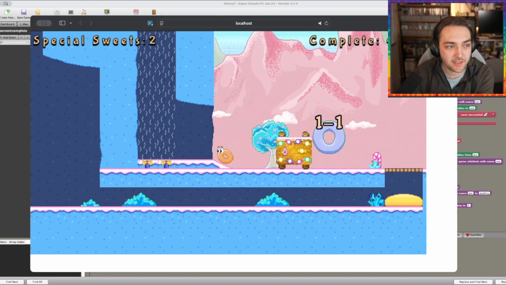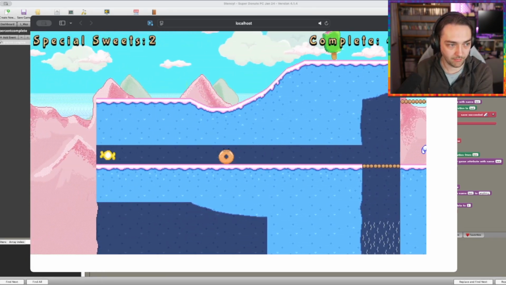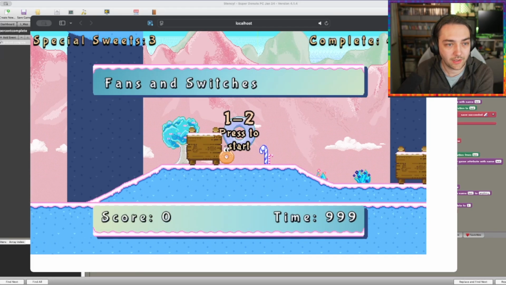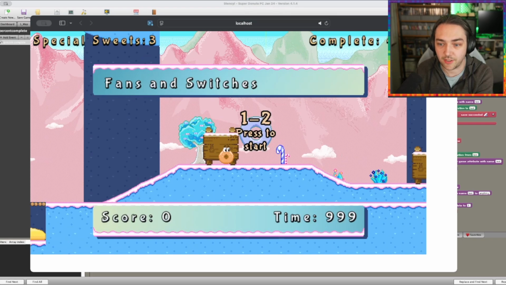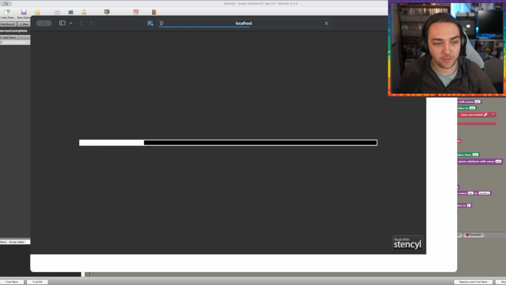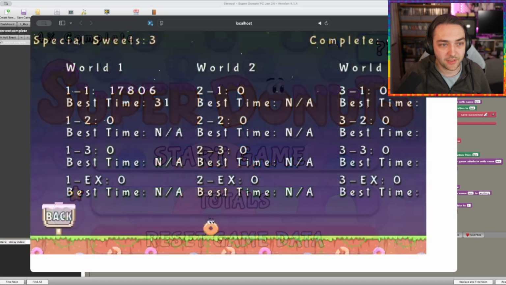Now you won't be able to see 4.25, but technically that will make it 4.25 now. Let's reload it back to the title screen. Hopefully that will show 4% on the title screen as well. 4% there. And check totals, 4%.